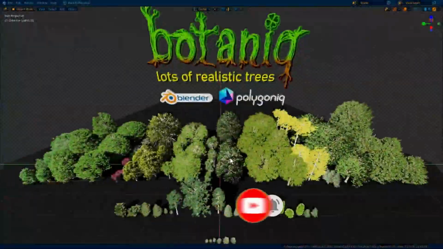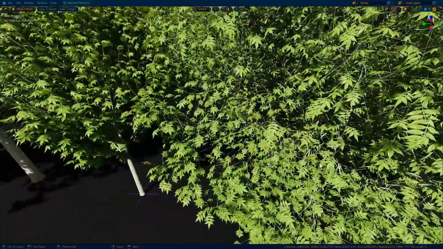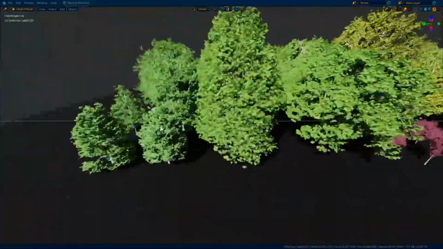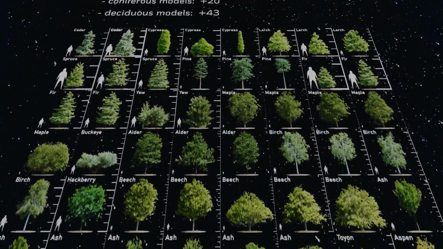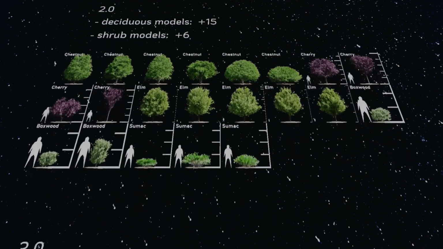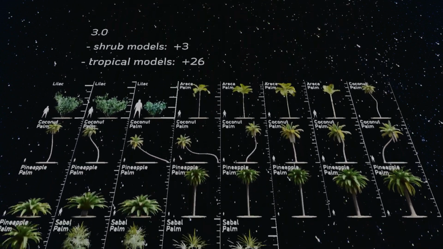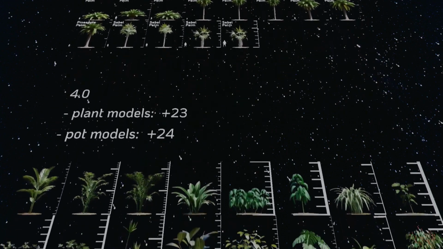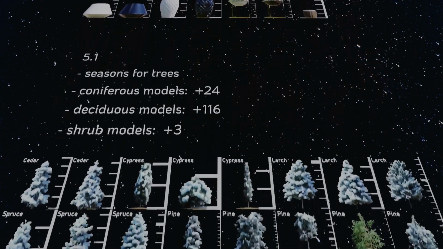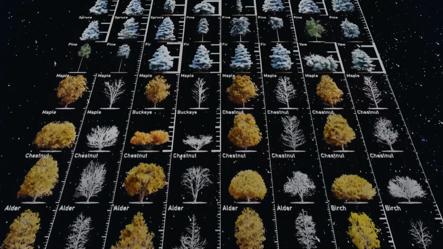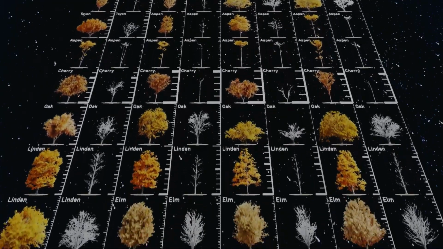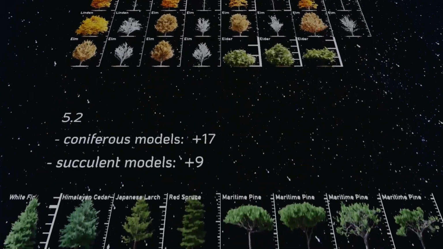So Tree and Grass Library Botaniq is an ever-expanding library of optimized and realistic 3D vegetation, mostly trees and grass. It features a variety of trees, grass, flowers, weeds, ferns, ivies, palms, shrubs, plants, pots, rocks, lily pads, and garden assets for architectural visualization, environmental design, rendering forests, landscaping, or any other scene that you could use a bit of varied greenery in. The library is always expanding, with more trees and greenery joining the collection.